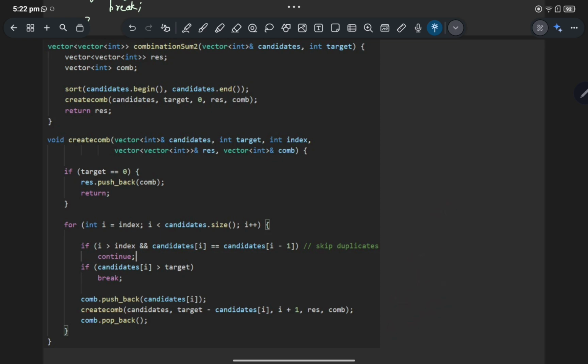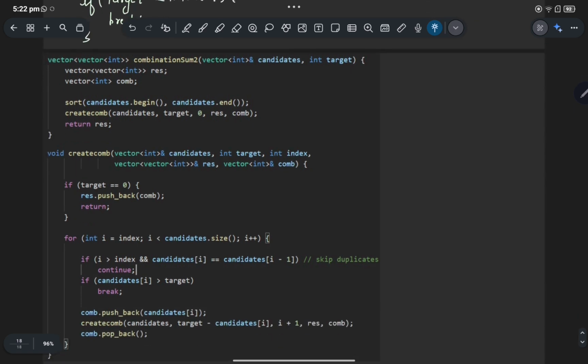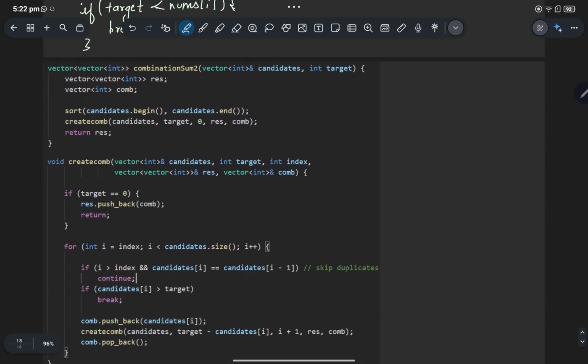Now let's discuss the time complexity. The time complexity for this approach is big O of n log n plus 2 to the power n. This will be our time complexity. Why so?